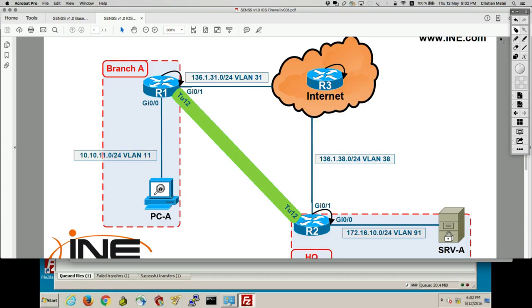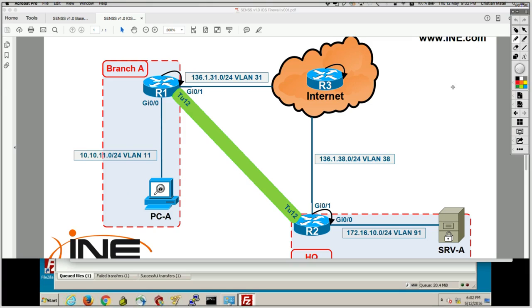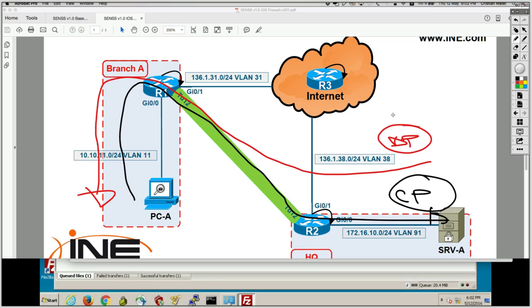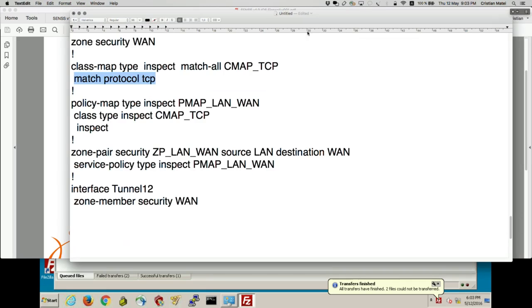So with match protocol FTP, what's going to happen is that as long as the control plane session has succeeded outbound, then the router is going to automatically allow the data plane session to be initiated inbound, because it looks in the negotiation process and he knows that, oh, this guy is speaking active mode, so I'm going to allow the return data plane session to flow in there. So we just have to change our configuration from match protocol TCP to match protocol FTP.